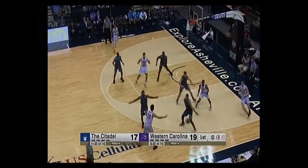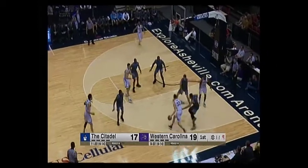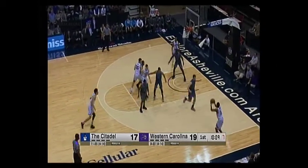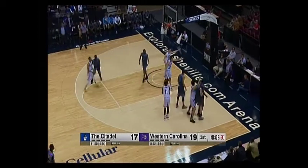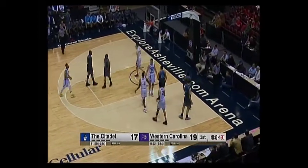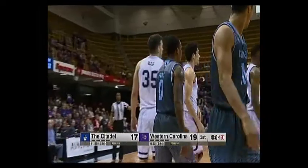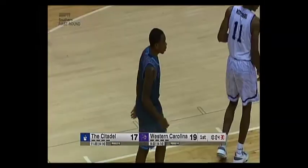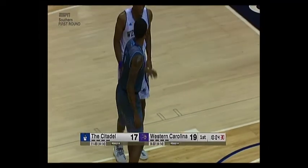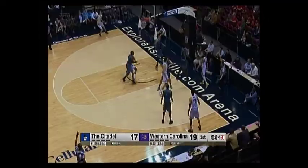Gosselin getting the attention of Allende out on the wing. Steger hit one from there a little bit ago, under 10 on the shot clock. Good find for Mutombo, and it would have counted for 3 had it gone. It looked like his foot might be near the line. And it goes out of bounds, and will stay at this end. He was leaning a little bit on that one. That's what caused it to be short as opposed to the one he just made.